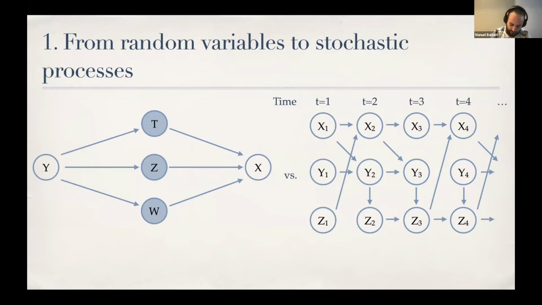The thing is less obvious when we have time series. So here read like 3 time series, X, Y, Z, going left to right, different time steps. And this is also not a really nice one in the sense that it is non-time homogeneous, in the sense that we have different connections at each time step. And in this case, the main question that people are asking is what exactly needs to be conditionally independent from everything else.